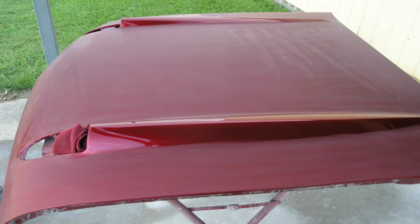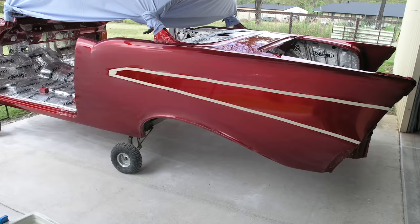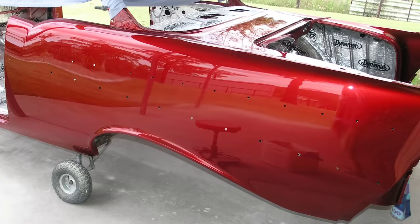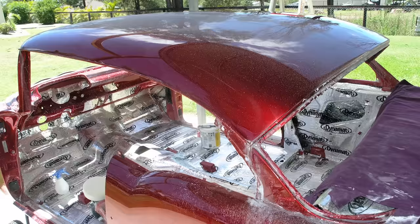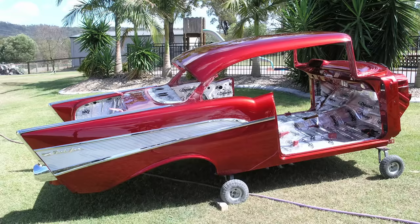It took a few days to install the Dynamat, and that allowed the paint to cure fully. I needed this to occur because the next stage was wet sanding and polishing. I wanted a flat mirror finish with zero orange peel. I started with 800 grit and wet sanded every single panel. It was then on to 1000, then 1200, then 1500, then 2000, then 3000, and finally the buff. The process is very time consuming, but the labor results in a show car finish. It makes that big of a difference.